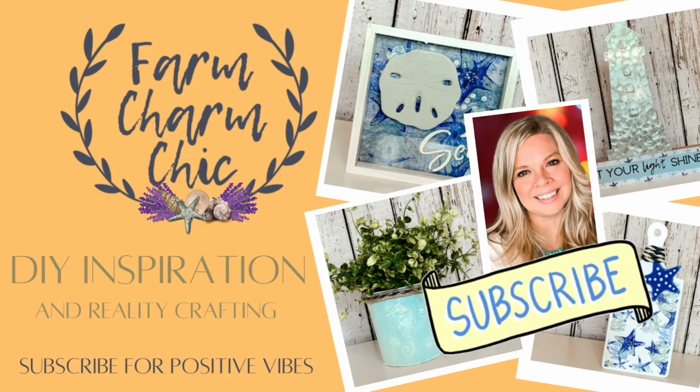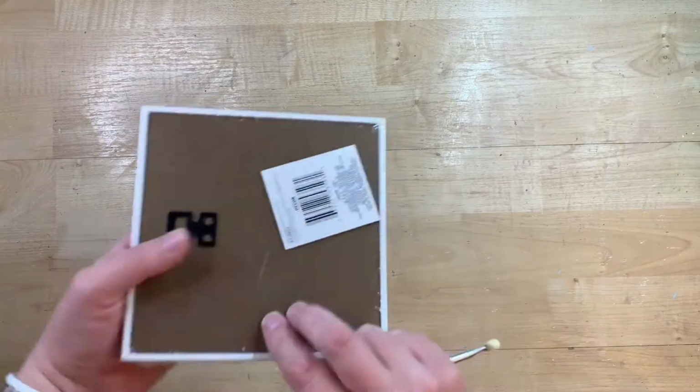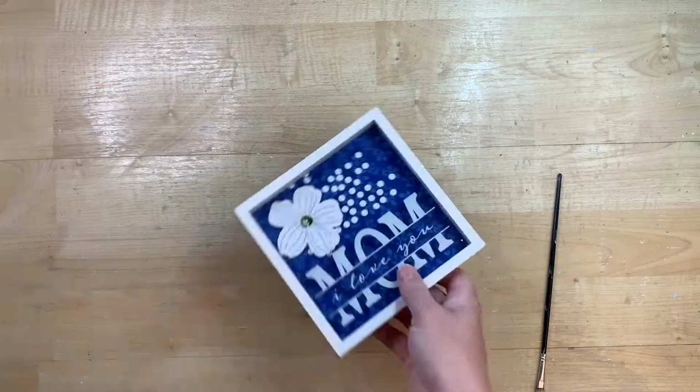But let's make some DIYs. Dollar Tree has these really cute little shadow boxes and there's a bunch of different designs. So I bought one trying to see if I could use it maybe as a blank template and kind of make it into my own.